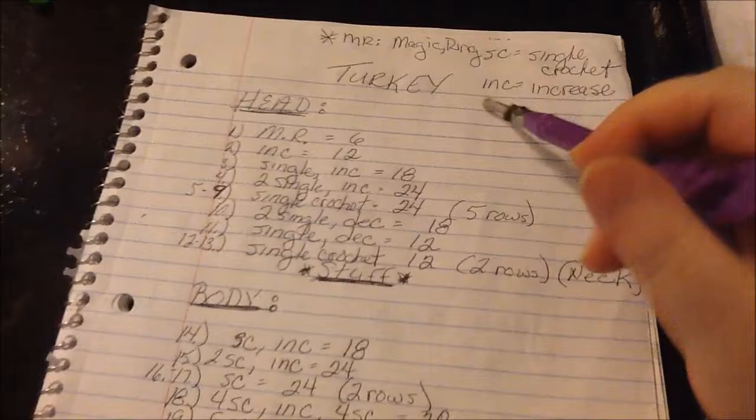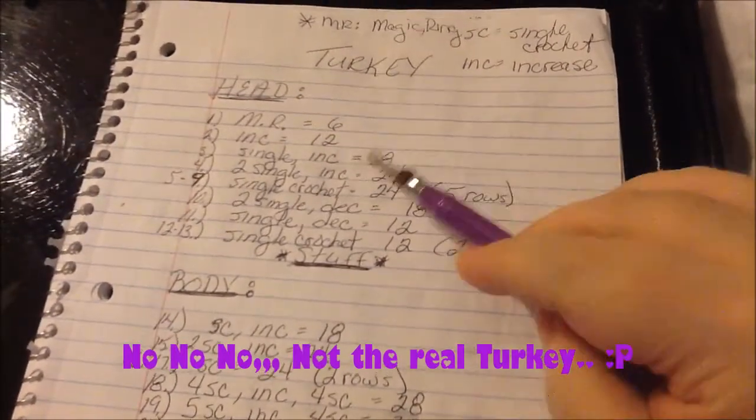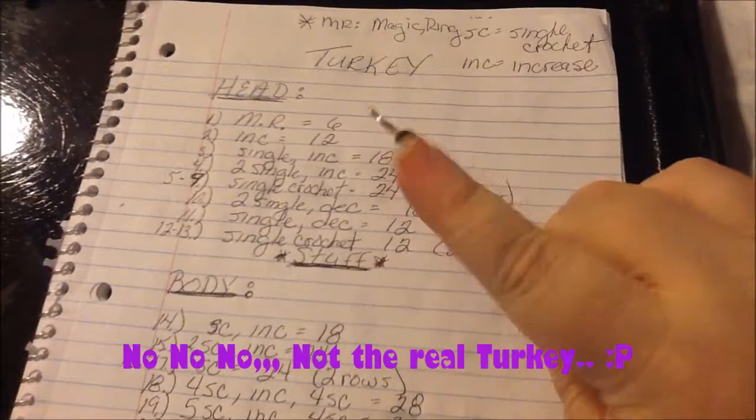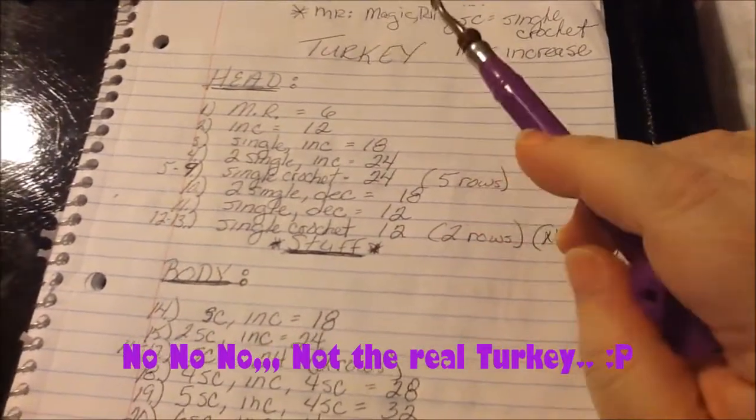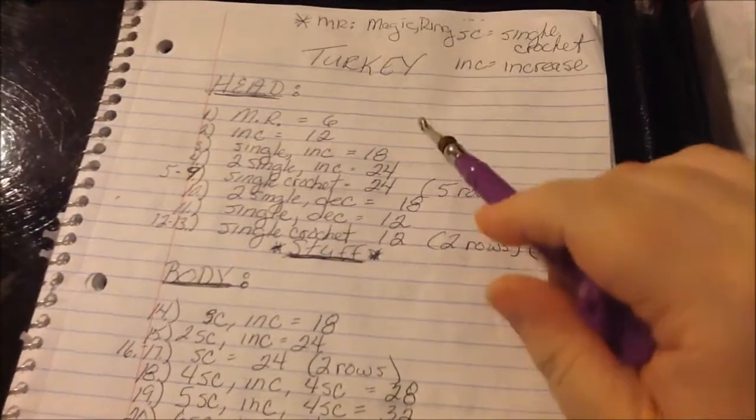Well, today, we're going to be making the turkey. No, not the real turkey, no. Not for me, but we're actually going to make one out of rubber bands, okay?